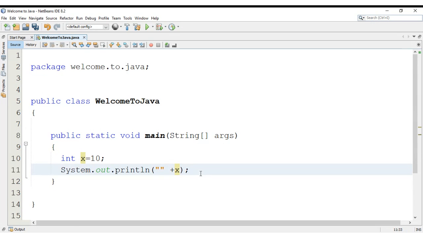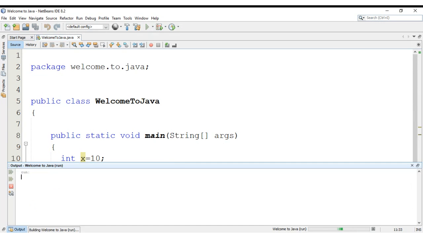Together. So I save the project and then I run it. So I come here and I run. Can you see this green button where my mouse is? You click that green button there. So can you see Welcome to Java? It's running at the bottom right. Welcome to Java is running. So there it is. Can you see the output there?